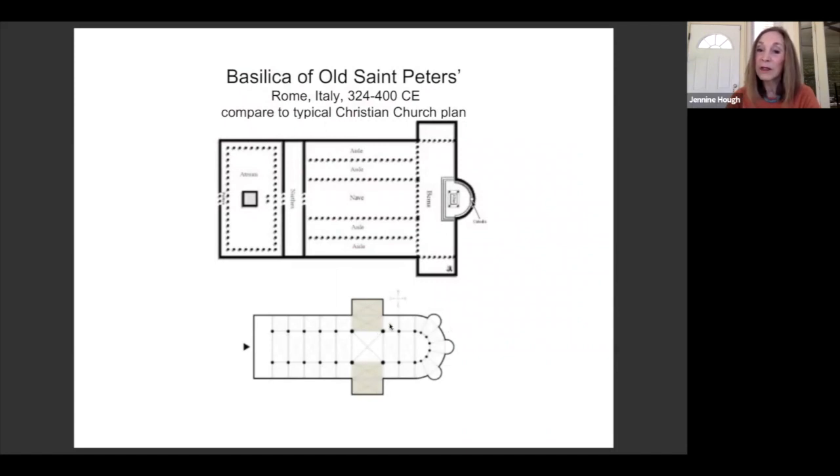So looking a little more at this church and comparing it, its importance is enormous in the Christian world. Here is a typical Latin cross church. Now at Trinity, our transept is more up here and our back wall is straight, not curved. Typically the apse is curved. These are side chapels. This is just a general plan, not a specific church, but we see the narthex, the nave, the side aisles, the ambulatory going around through the apse, and the side chapels or back chapels. And look at the comparison here of the Church of St. Peter, the Basilica of St. Peter.